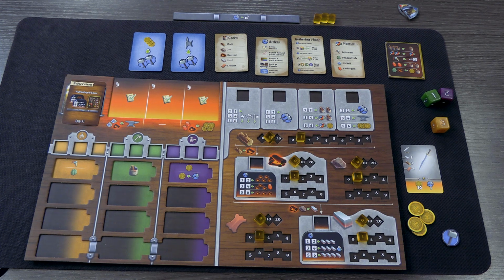2 ember gems can become any 2 basic goods. And you can use a dragon scale and a charcoal to get a gold and a good of any kind. That's a very useful action. I advise not to forget it. Dragon scale kind of becomes a wild.